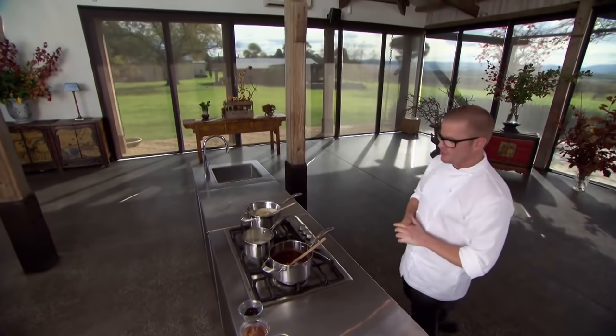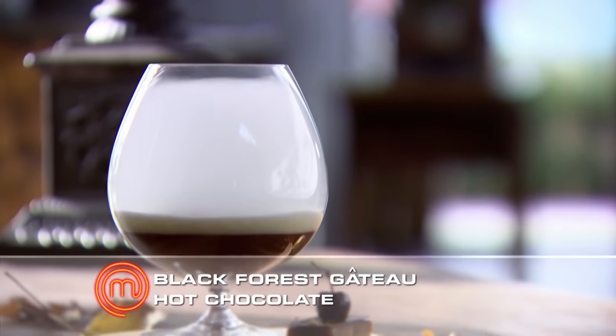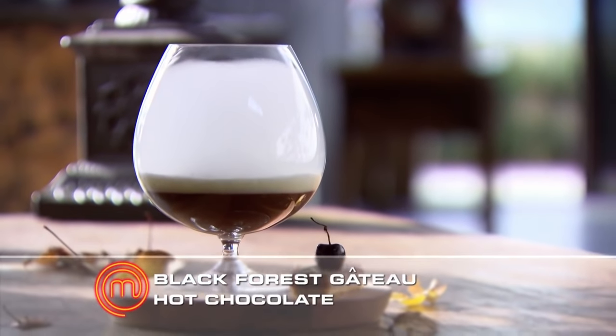Now, I'm going to show you one of my favourite drinks. I love skiing. It's the best thing you can have up a cold mountain. It's a hot chocolate. But this hot chocolate is a Black Forest gâteau hot chocolate.